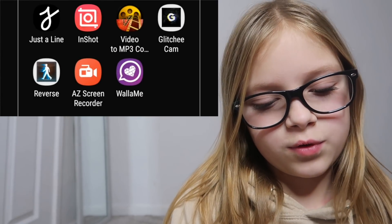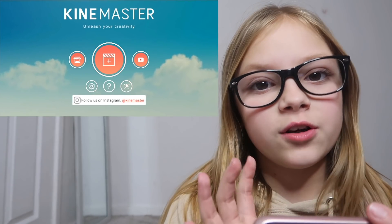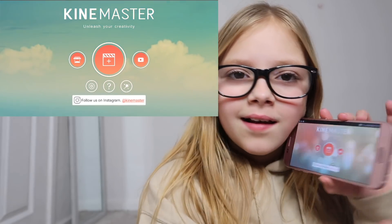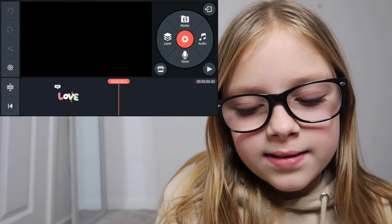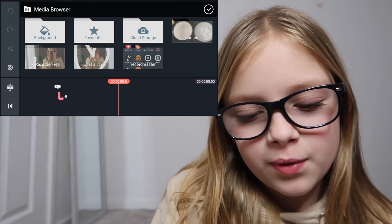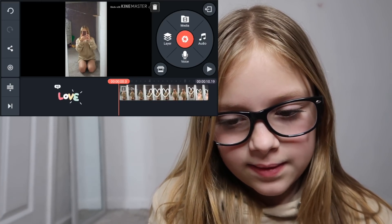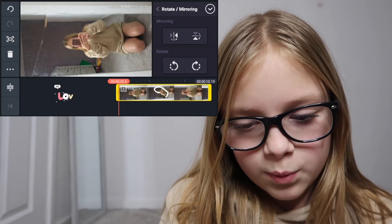I'm gonna pop a screen recording of the editing on the screen in three, two, one - boom. So this is my home screen, I'm gonna go into KineMaster now because this is a brilliant app - it's basically the Android editor. So back onto KineMaster. I love the sunset look. You want to press the middle button here and then the 6:9 format, and then press media, select that video, and press the tick. This is the video - I'm now going to press on the video at the bottom and go to rotate/mirroring and turn it this way just once, then tick.